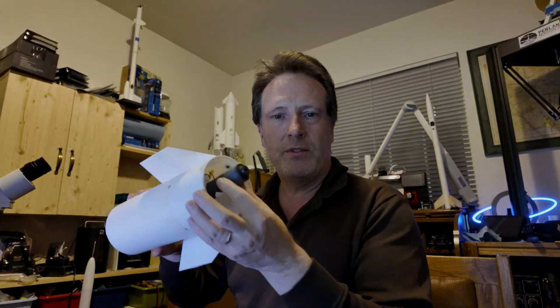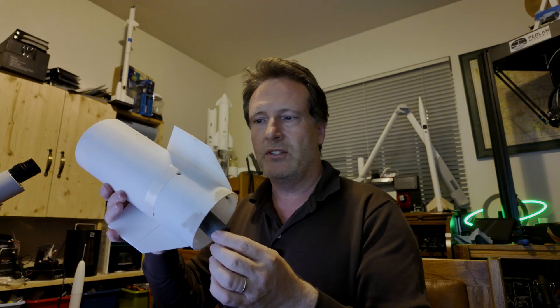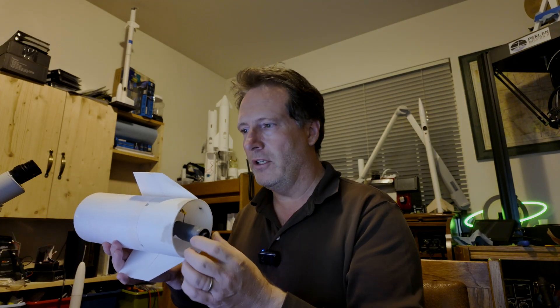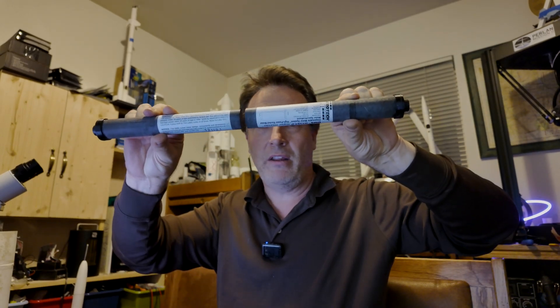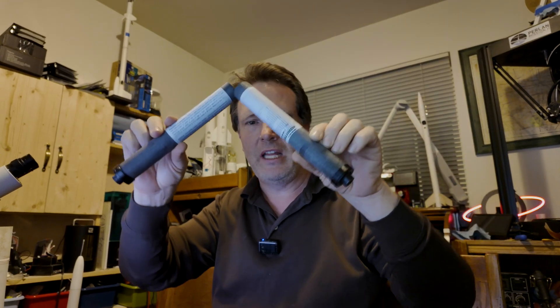I've been working on this project for over a year now. I was working with the astronaut Dennis Tito on a thrust vector control model rocket. This rocket has two servos to control the direction of the motor thrust — that's what steers the rocket. The tail fins are just decoration. Dennis asked me: what if we had two motors making lots of thrust, and we turn them sideways? Now they're making zero thrust. Isn't that going to make it possible to land on the launch tower the same way that SpaceX does?